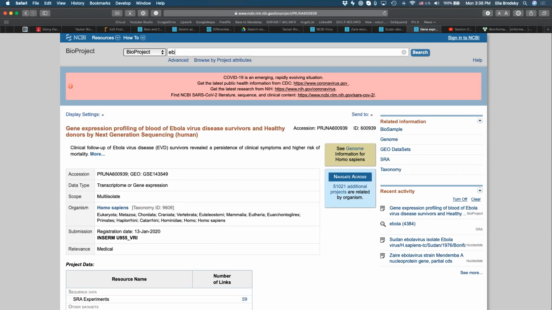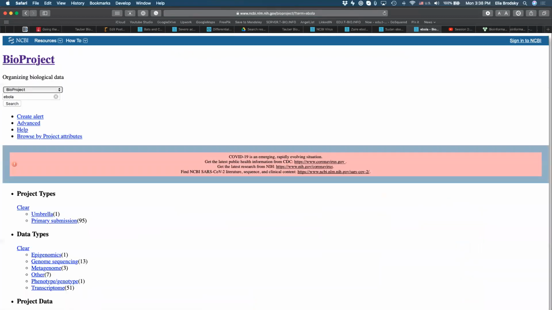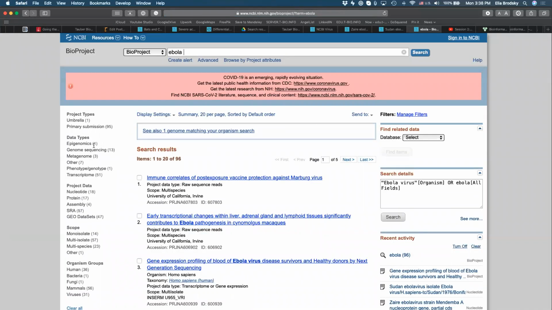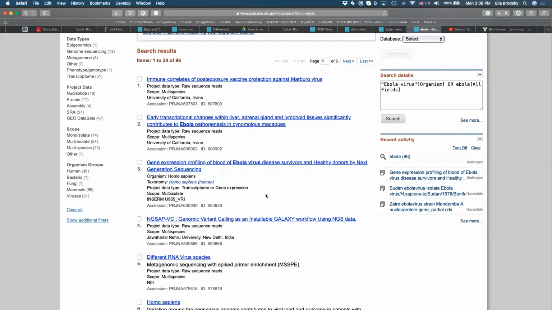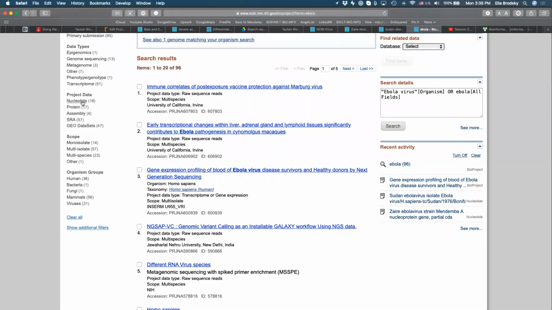You can, but here's the thing. If you just search on bioproject, you are going to find all kinds of data sets related to Ebola. So you will see here all kinds of different types of sequencing or data types. And because SRA is specific to the sequence read archive, only a part of them are going to be available on SRA. So for example, some of them might be FASTA files of assembled genomes. Some of them, what we were interested to do is to find the full FASTQ files. Some of them might be published as just gene expression omnibus datasets, which means they are already processed and they show you gene expression profiles instead of the raw read archives that we have available on SRA.